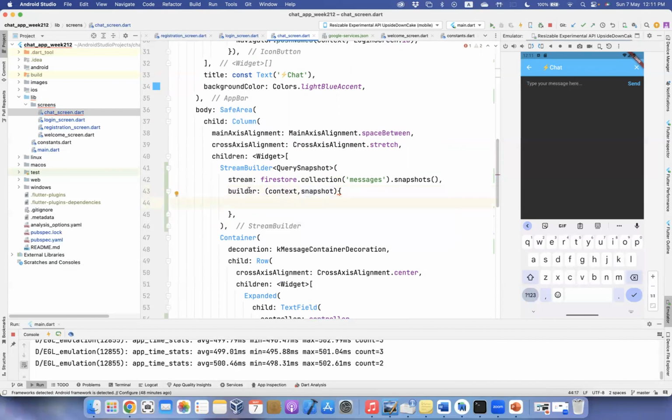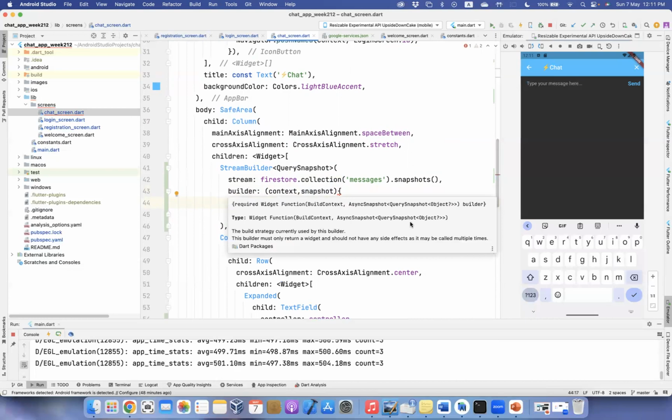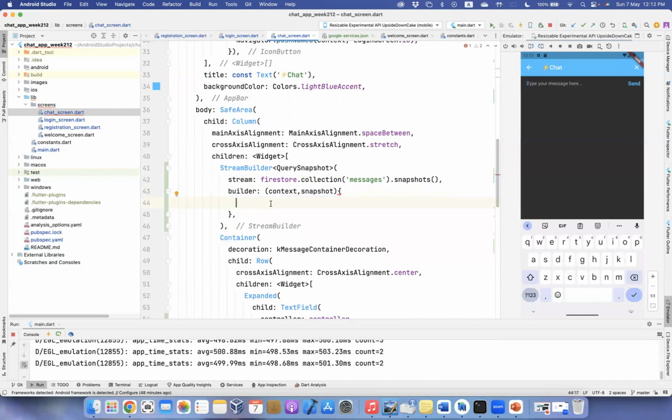If we just want to verify, you can check, it's also asking for these two variables, context with the snapshot. Now it will be more clear when we start coding.